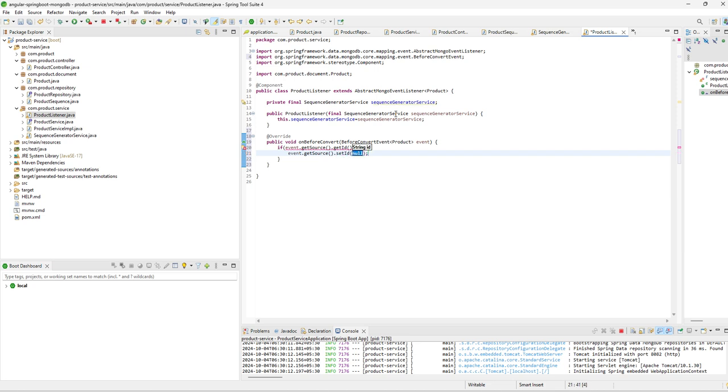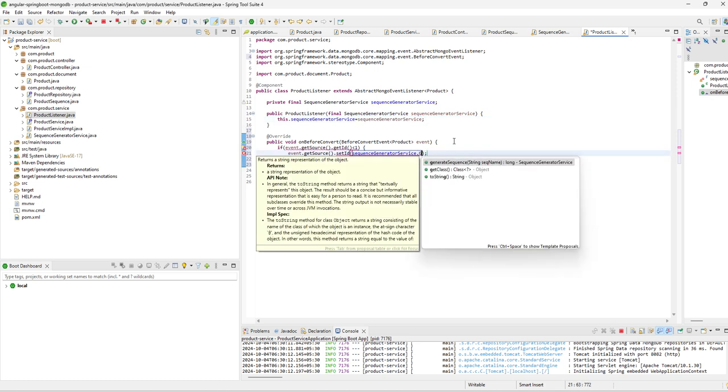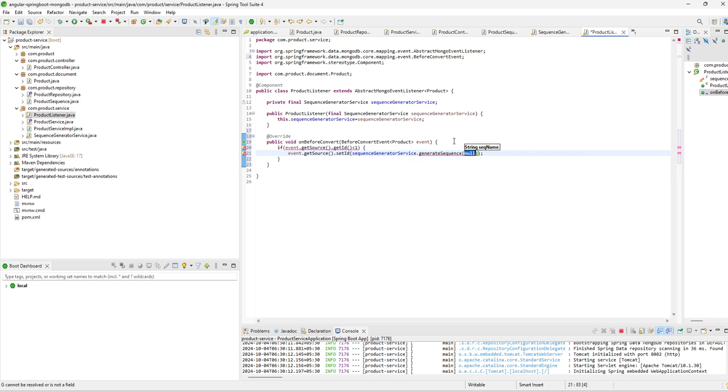and we need to set the id as our sequenceGeneratorService.generateSequence we can call, and inside this we can give our sequence name like Product.SEQUENCE_NAME. Event.getSource.